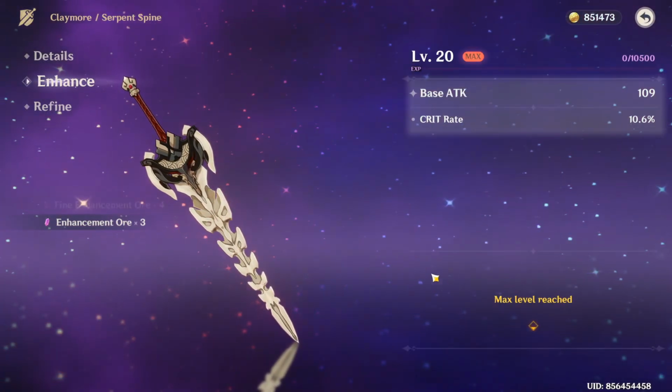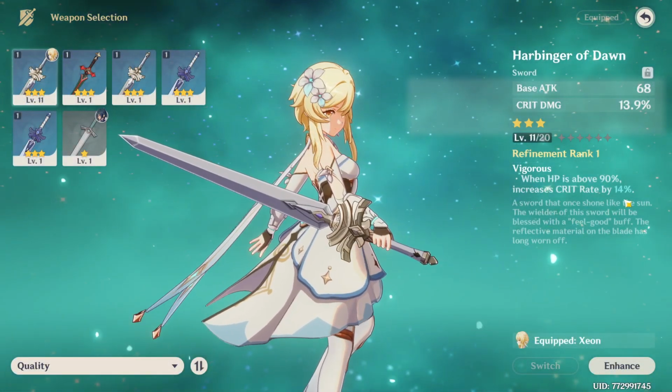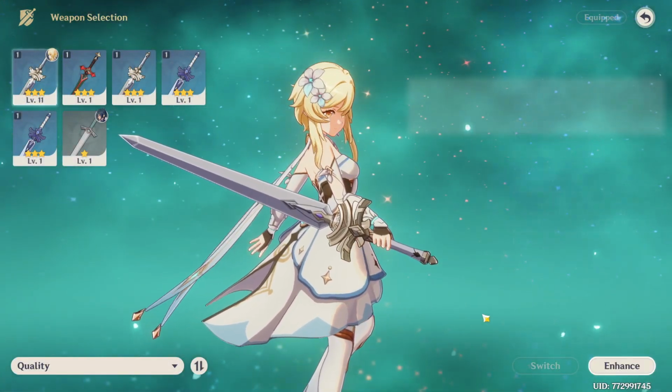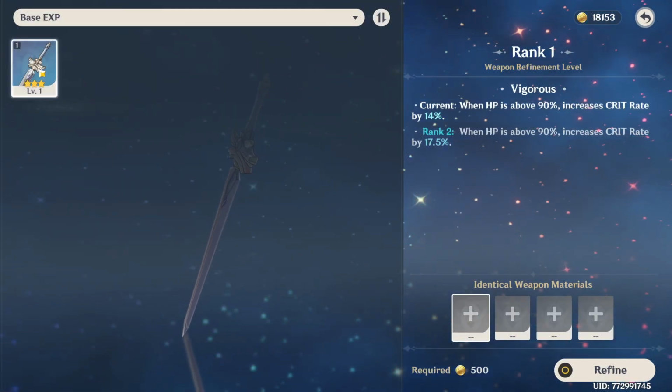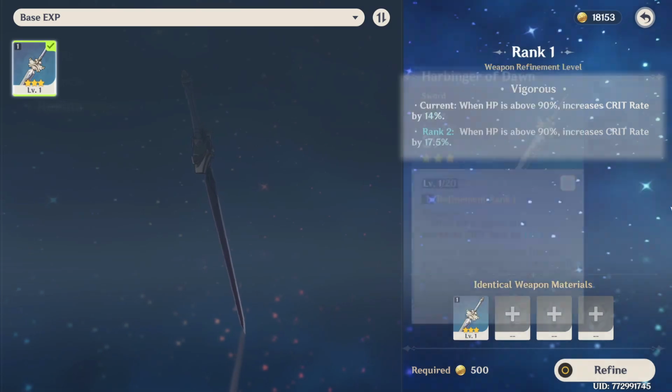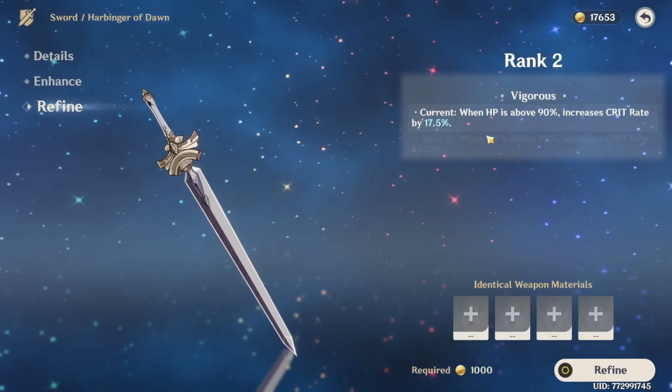To increase the passive effect, you can refine your weapons, but you can only do this up to 5 times. To do so, simply open the Enhance section and click Refine. Tap or click on any of these plus buttons and select the similar weapon. And with each refinement, the weapon passive will increase accordingly.